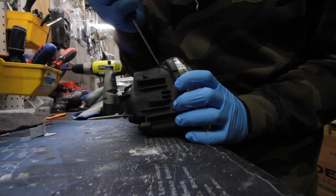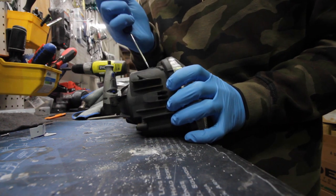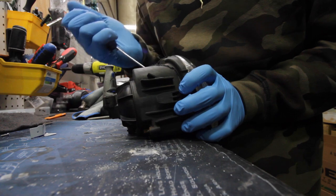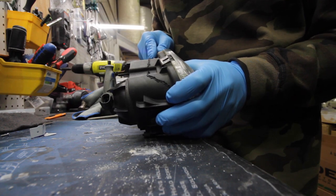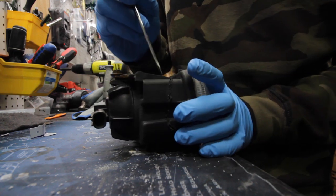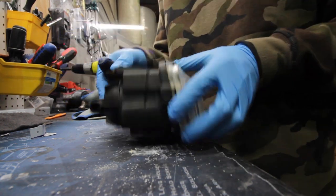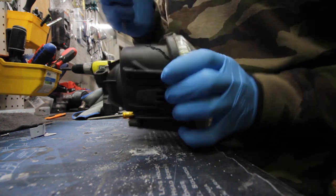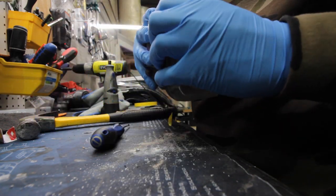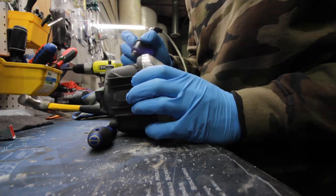I just went through and cut my line, so now I'm going back with a flathead and prying the back side open. It will kind of try to reseal itself because with the melting of the plastic it's going to want to rebond, so you have to go back and break off the little bits that are trying to pull back together. I did a slightly different line this time — my lines are more straight rather than following closer to the lens. It might actually make it easier to get a good bead when we go back to reseal.